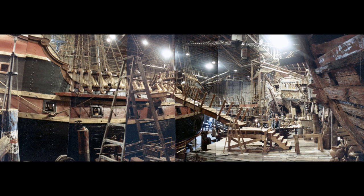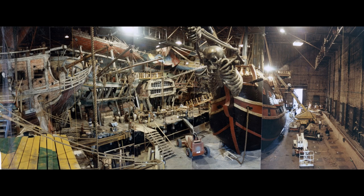Oh, that must have been an incredible set to see, the big ship set, right? The whole stage. God. You could just walk around. It was on various heights of platforms, and you would just walk around these gangplanks and up into this area and down into this area, and ropes. I just remember ropes and craziness.